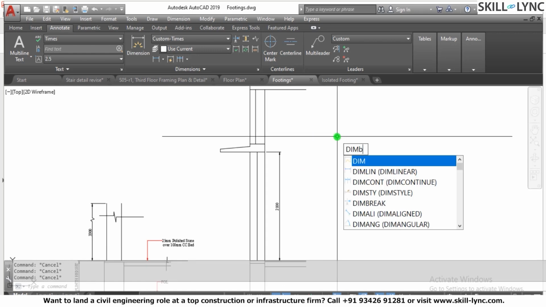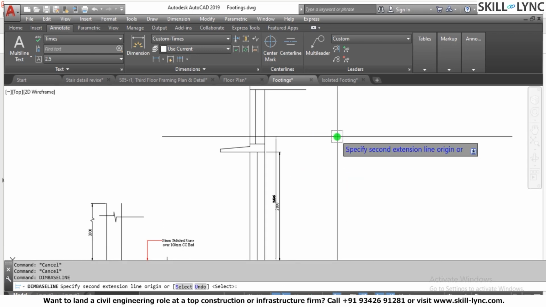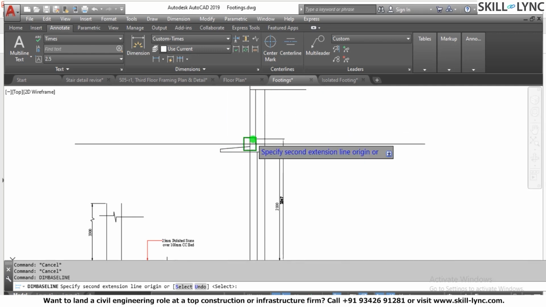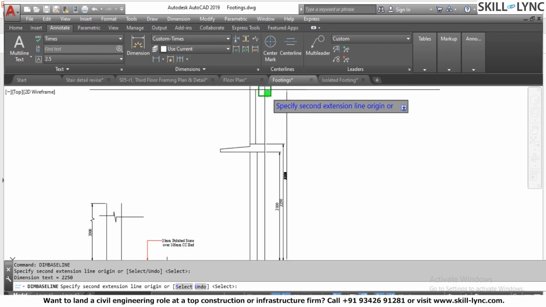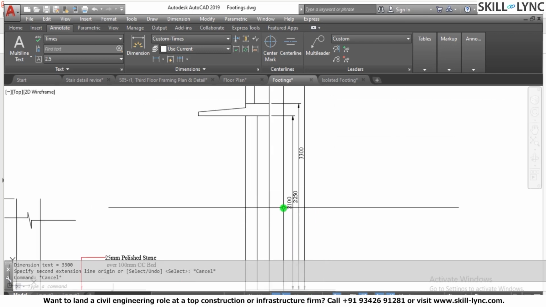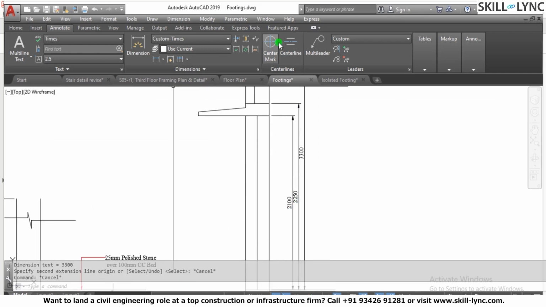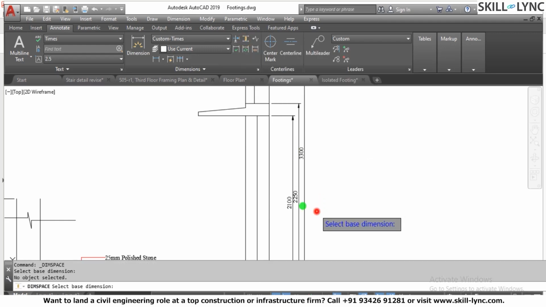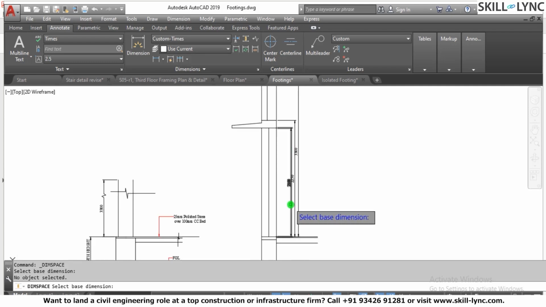So I can go with the dim baseline. Here now you can see that with the dim baseline there is an issue with the space. So you can always increase the space between these lines by the option called adjust space. Select the base dimension, for example, this is a base dimension, and select the dimension to space.